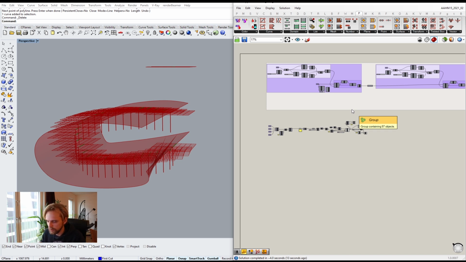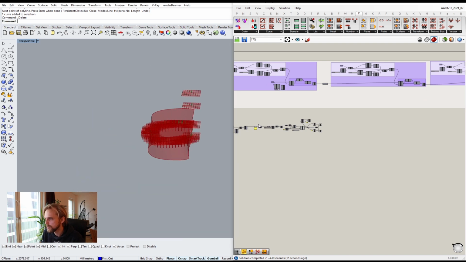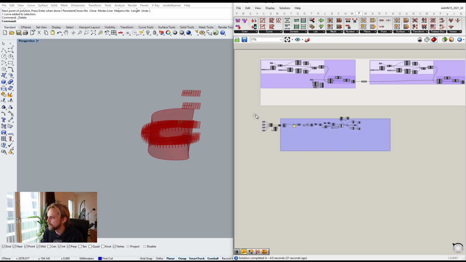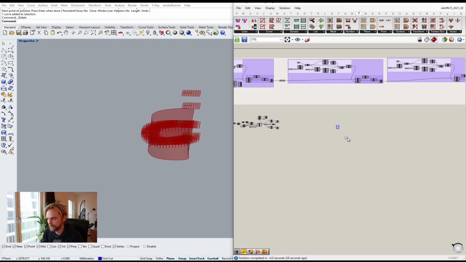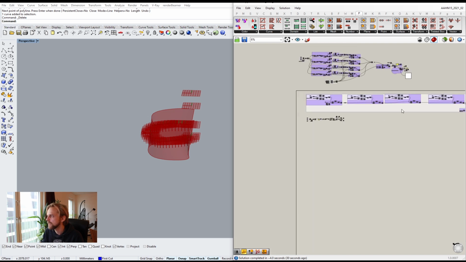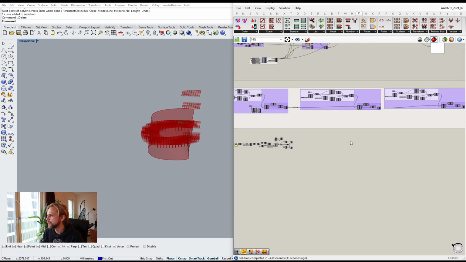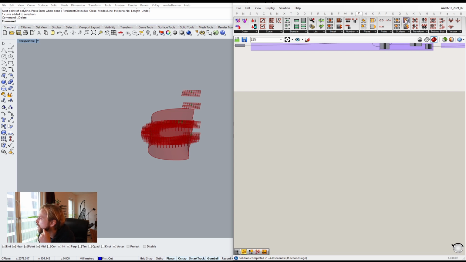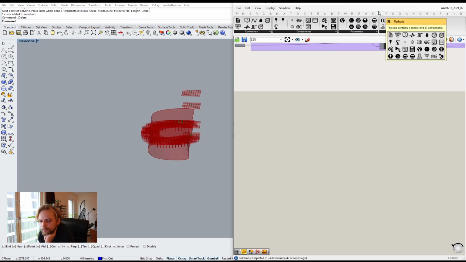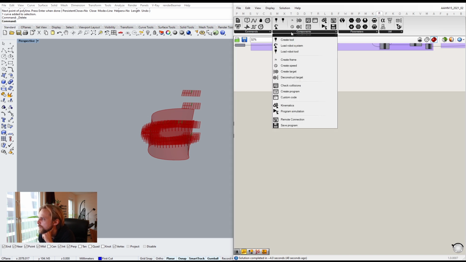So let's actually set it up, right? The first thing that I want to do is set up the robot. So I'll go to the robots, and we are putting a pin in this for just a second. I'm going to be working somewhere here in this area towards the right-hand side. So let me check. Yes, we will be setting up the robot first. I will go to the robots tab. I'll go to components and I will choose load robot system. This guy right here, load robot system.